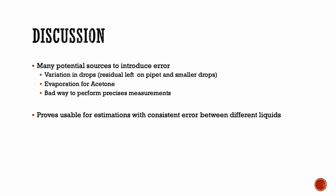So carrying on with the discussion, there are many different potential sources of error that were introduced at different levels of this experiment, given that this is just a sort of demonstration concept. One of them is that there is variation in the volume within each drop, caused by two different factors. One that would cause the droplets to be smaller than other droplets is that sometimes there's a part of the drop left as residual on the tip of the pipette when the drop is released, causing the drop to be smaller. And what would cause the drop to be larger is that when a droplet is grown on the tip of the pipette and then released, sometimes there's a tendency for some extra liquid to come out as the droplet is falling, creating a secondary, smaller drop that would fall with the initial droplet, and that also led to some inconsistencies.